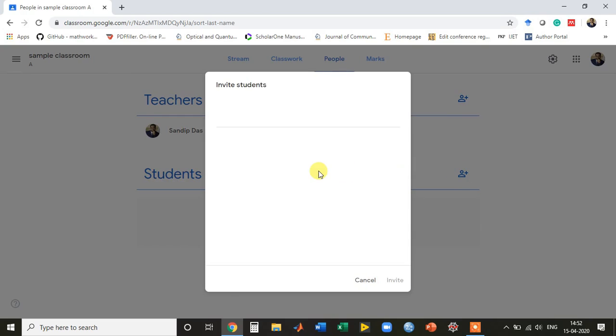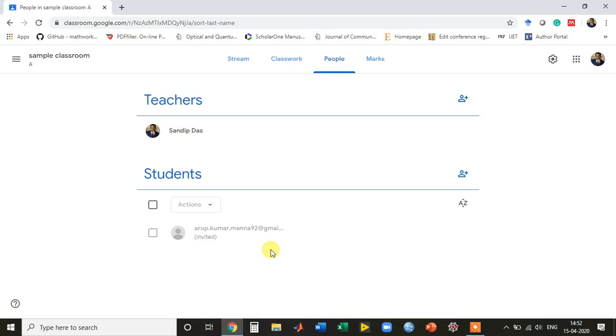So here you can see that this is the students. So I am clicking on this. I am going to invite students. So suppose I am going to invite the students. This is the email ID of the student. I am typing the email ID and I am inviting him. So this is how I can invite as many students as I want to my classroom. Okay, so this is how we can invite the students, and once I have sent this invitation, the student will get it in their email. They can click the link in their mail, and they can join.